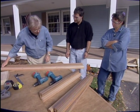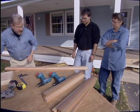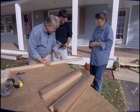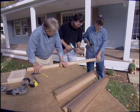Now, we're going to deal with the bottom rail, so I'll put the top one aside over here, and I'm going to give you guys each a drill. Okay. And you see I made some marks here, some cross marks. Just go ahead and drill all the way through, and just make sure that those holes are as straight as you can make them. Okay.